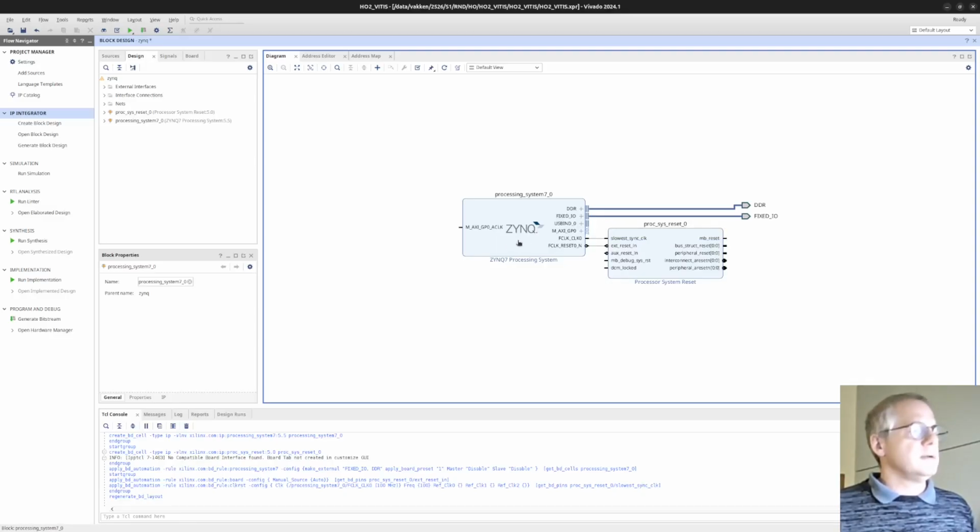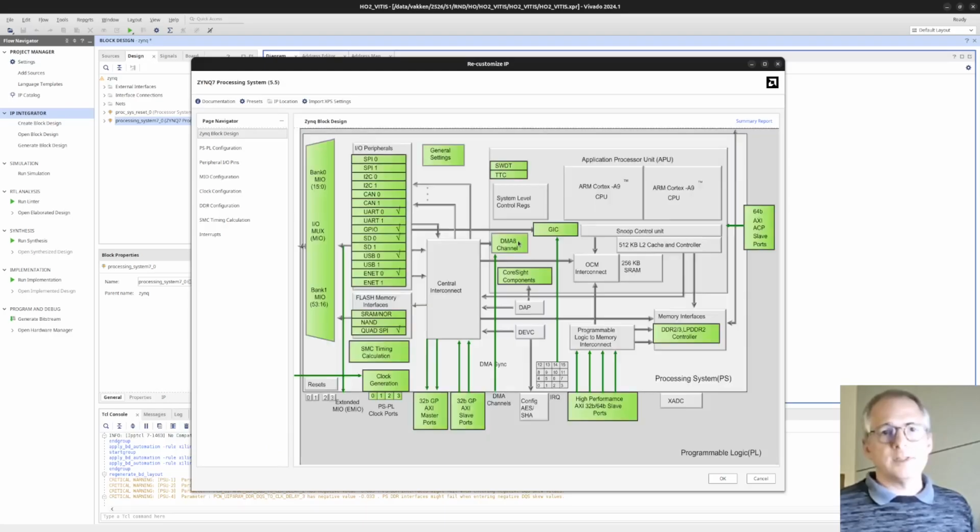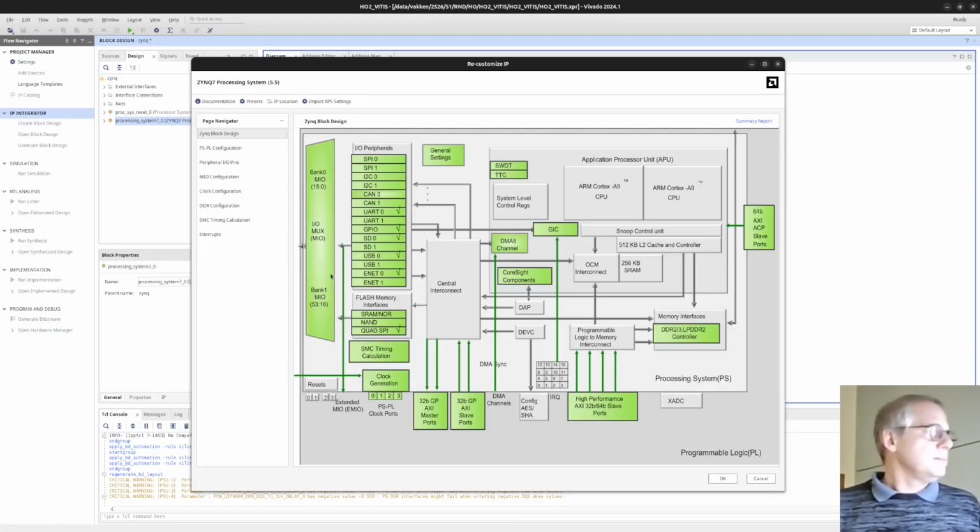If we double click on this IP block, then we will see the settings of our Zynq processing system. Okay, so this here is for our settings for our Pink board, and as we can see, we have several IOs, SPI, I2C, and here you can also see which ones are enabled.